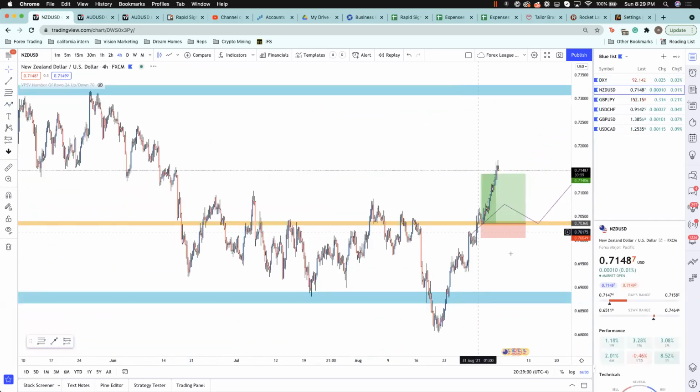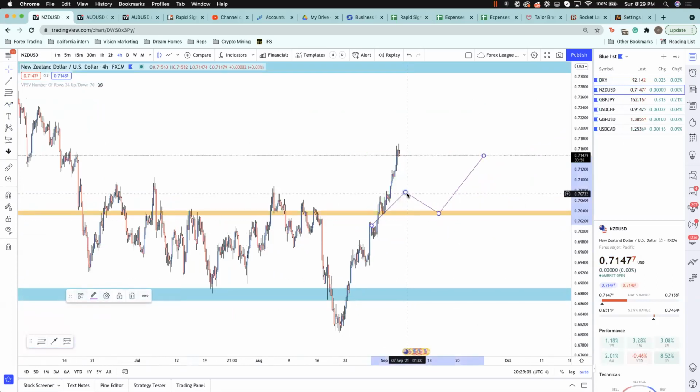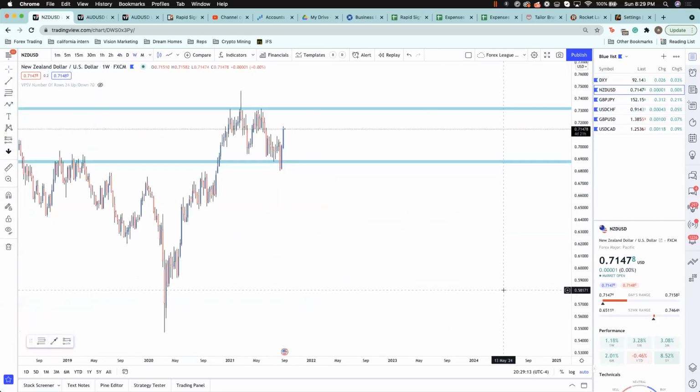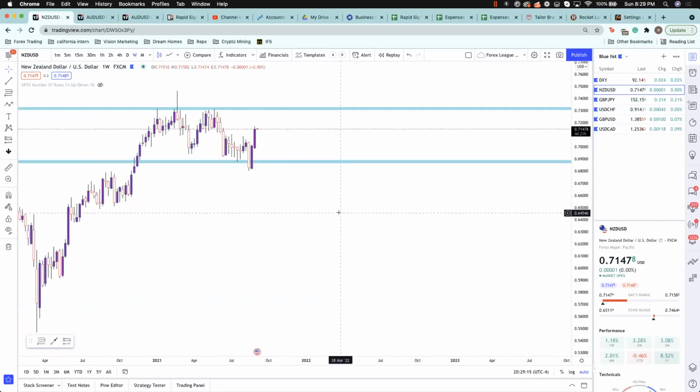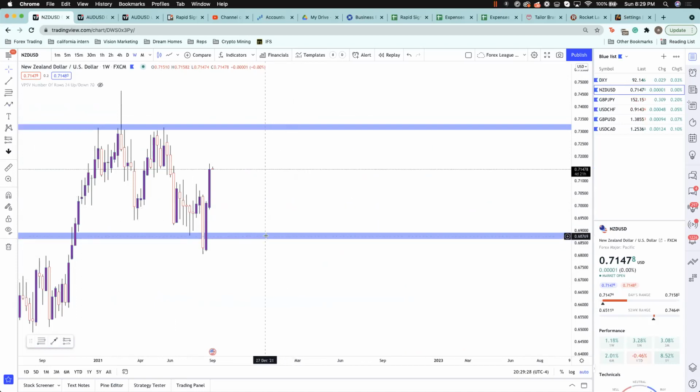So coming on to NU, this was last week's analysis on NU. Let's just go ahead and clear all of this up because we're going to come up with a new idea now. Let's just come to the weekly. The weekly, we still have our two main levels. I'm just going to go ahead and color these a little bit differently. So we still have our two main levels of support and resistance right here. We've got our lower level at 68,900 around that area. We've got our upper level at 73,100 up in this area.